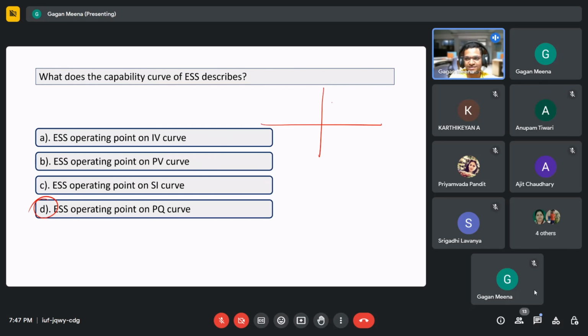So in the lecture you would have seen this type of graph. Here we have P, Q. This is Q. This is P. Now if I want to operate at constant kVAR, what will be the operating region? This curve decides the operating region of the energy storage, and the operation will further reduce the region. This is the permissible region where we can operate.